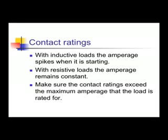The contacts are rated with the number of amps they can control. The contacts are also rated with the type of load they can control. This would either be inductive, like a motor, or resistive, like a heater. Inductive just means magnetic. Resistive, it uses resistance to do the work.